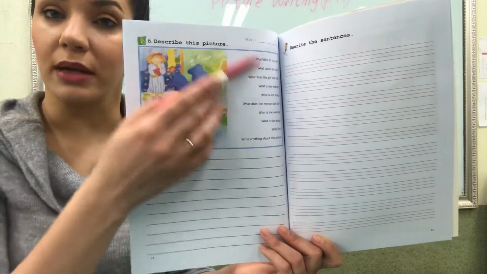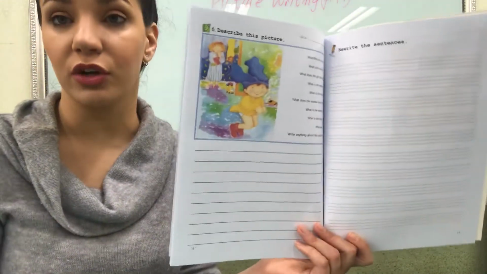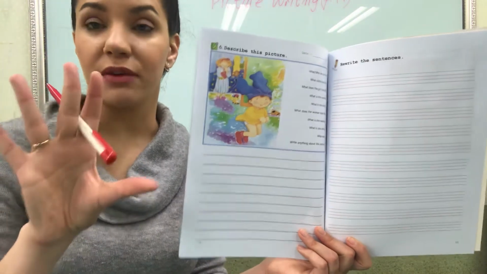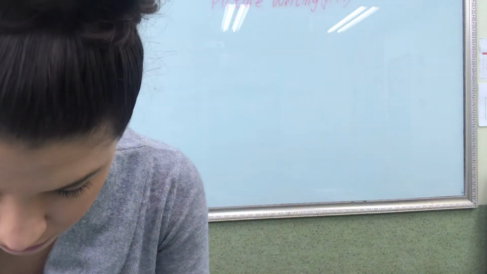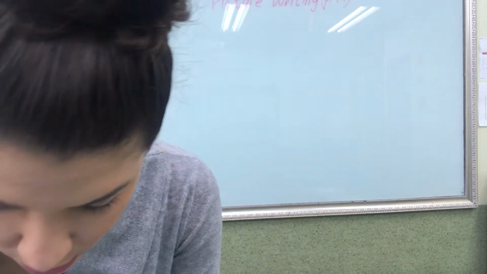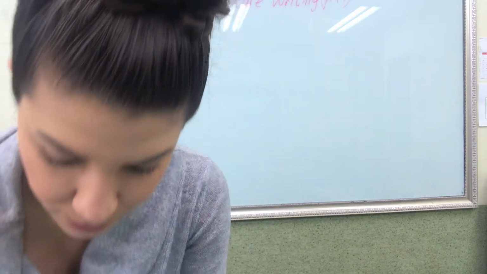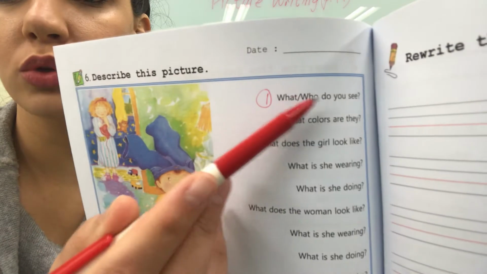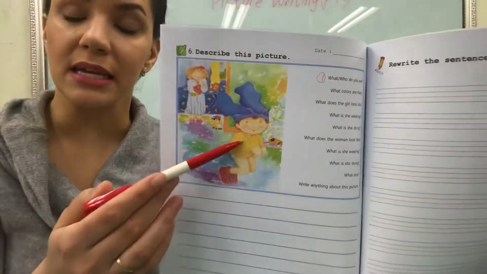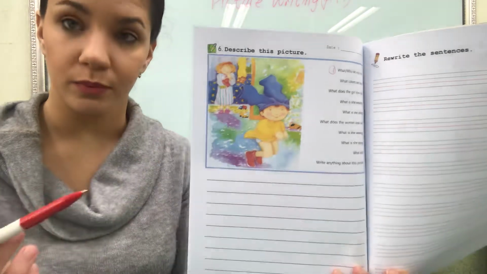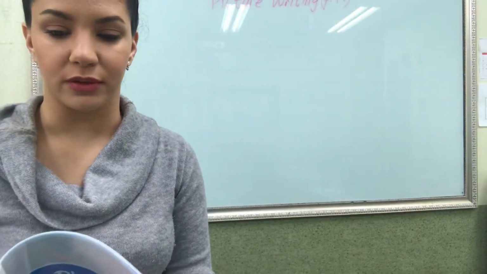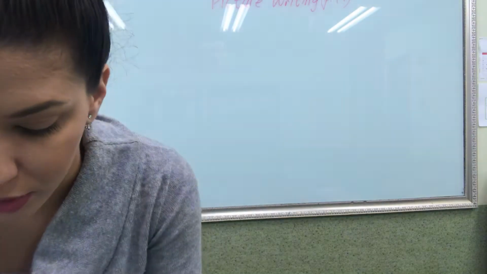So now that we've finished observing everything that we can about the picture, let's write little numbers next to the questions we want to answer first, second, third, fourth. Remember, we need to think of 5 sentences, okay? So what is the most important thing? The most important thing are the people. So the first question, what or who do you see? I see a little girl and her mom. Okay? Second question, that's most important.